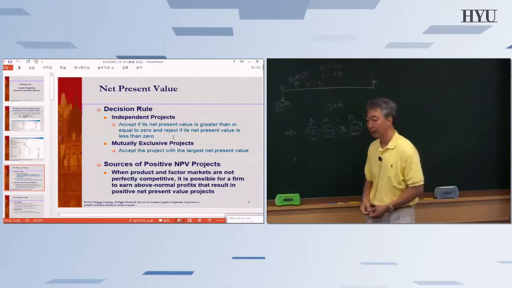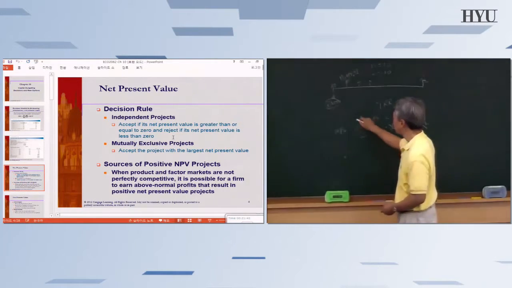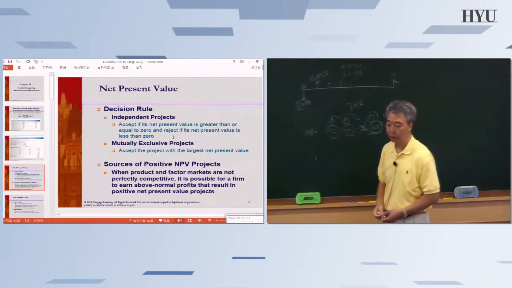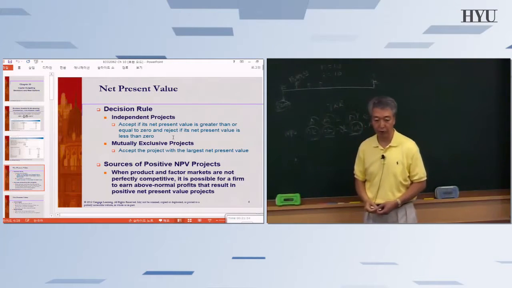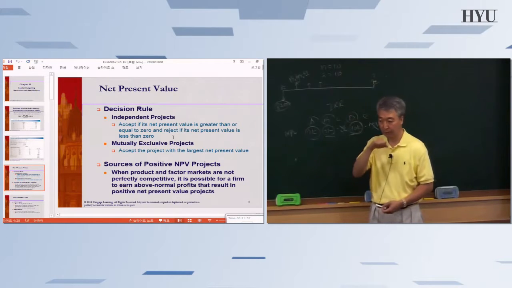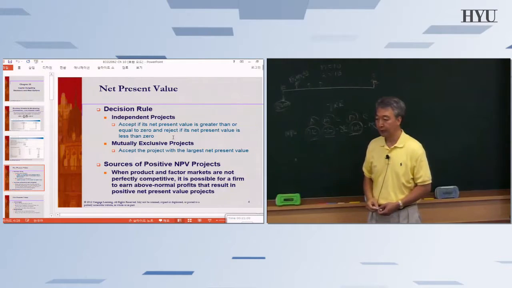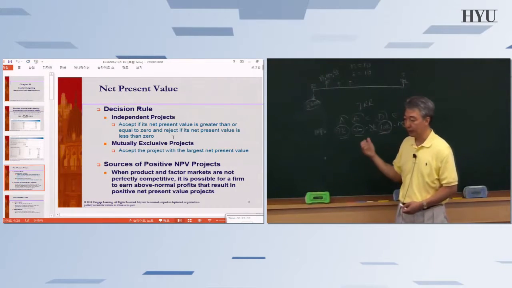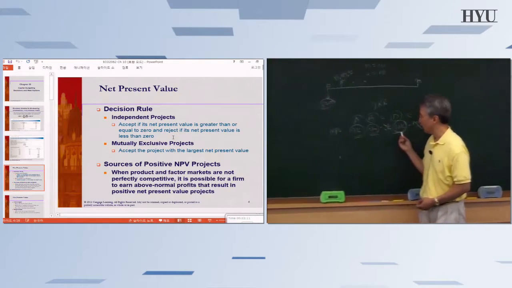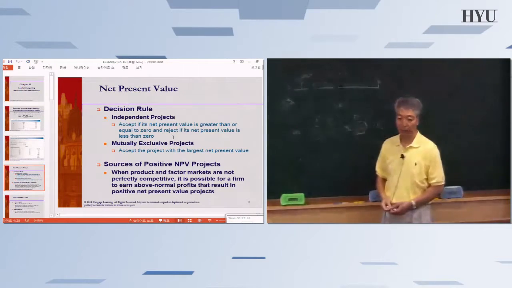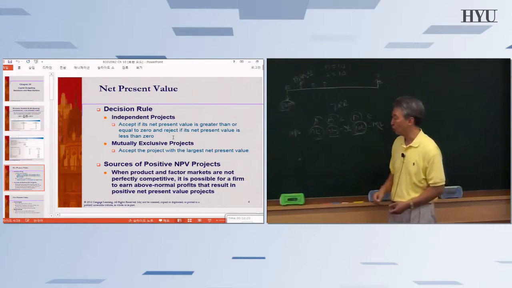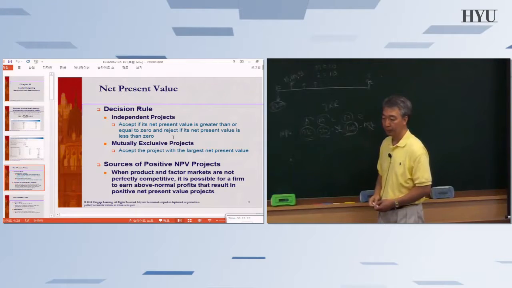Oh, okay. Yeah, I guess I'm confusing you, right? So let's say A, B, D are mutually exclusive, which means like choosing a location, right? You're trying to build a new plant or whatever, right? And A, B, C, D, E are different locations. So if you build here, then that means A and B are not attainable, or it's possible, right? Yeah, in that case, you should choose the largest net present value option.